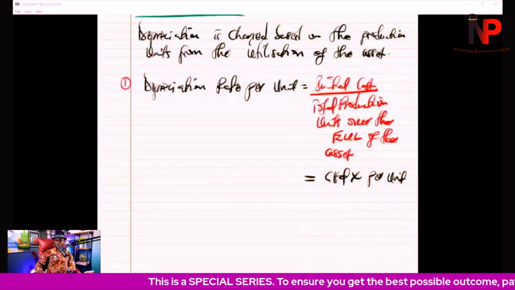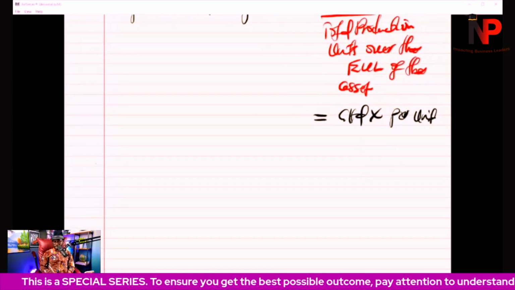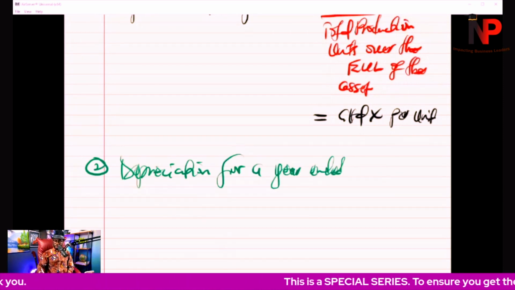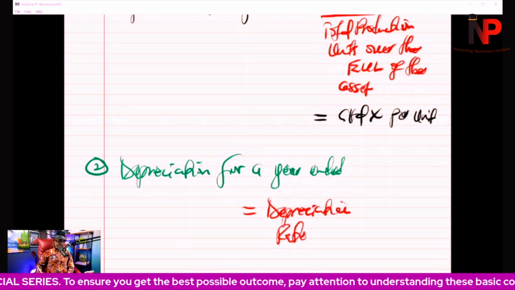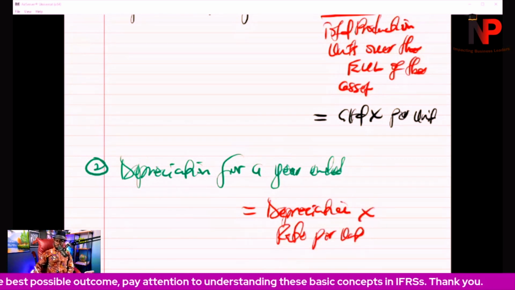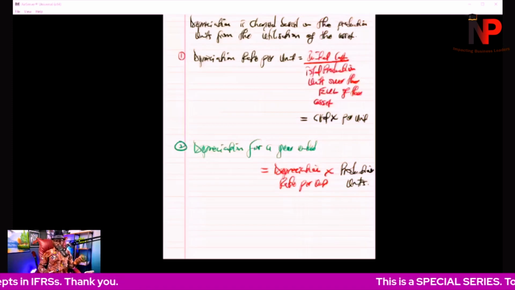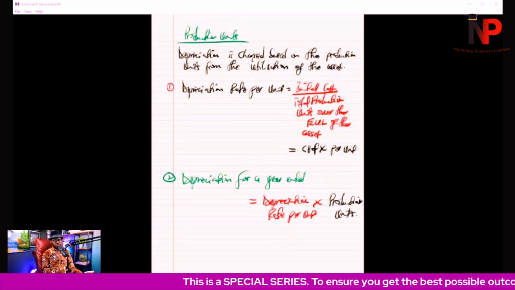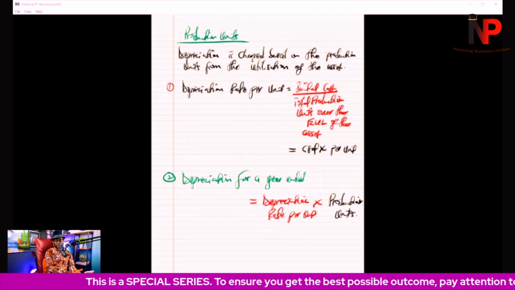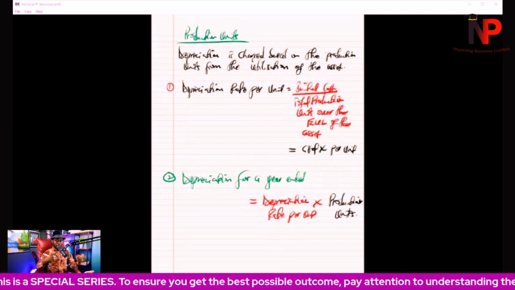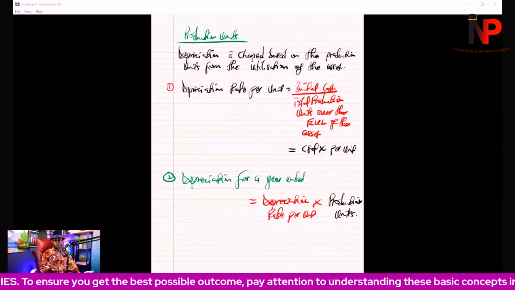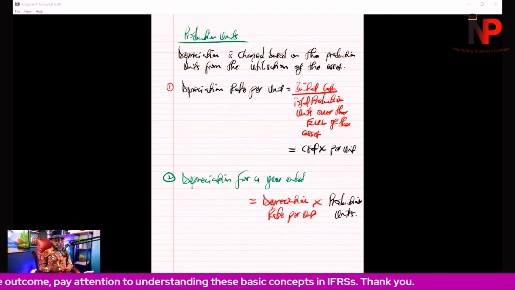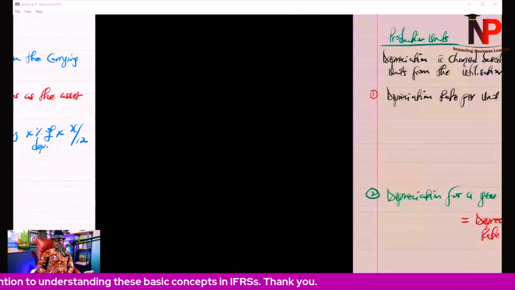So once we calculate the depreciation rate per unit like that, the annual depreciation, or depreciation for a specific year ended, will be the depreciation rate per unit multiplied by production units. So this same concept can also apply in terms of hours. Sometimes the output from the usage of the machine or the assets cannot be reliably measured. In that case, we will use the hours to calculate the depreciation. So alternatively, we can also use the machine hours to charge the depreciation.